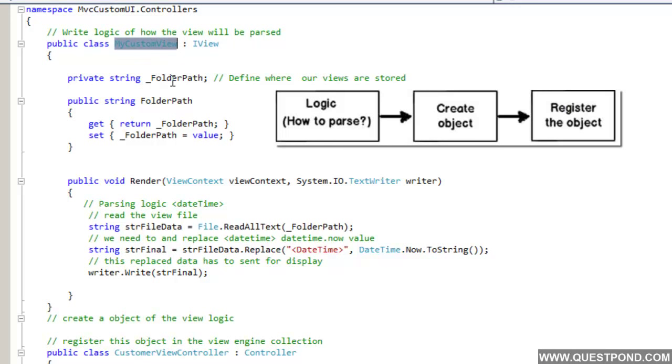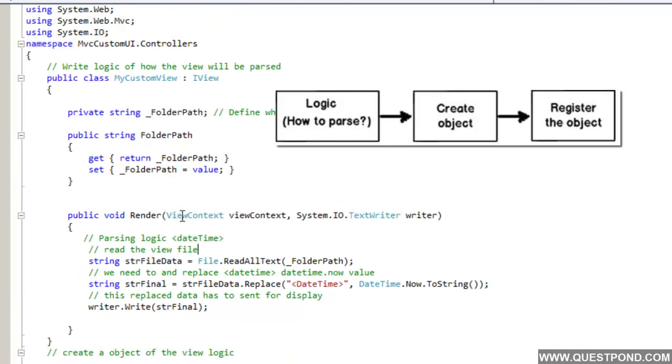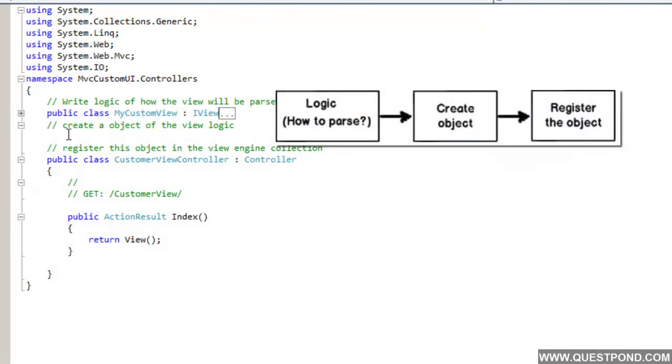You first need to create a class which inherits from VirtualPathProviderViewEngine, and that class will create the object of MyCustomView. So in other words, the first step we need to do is create that class.